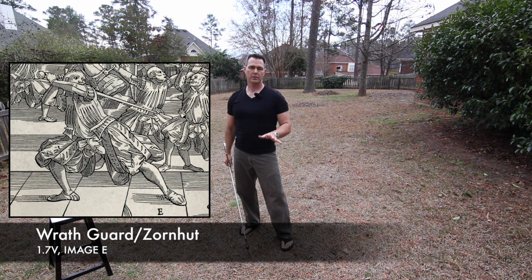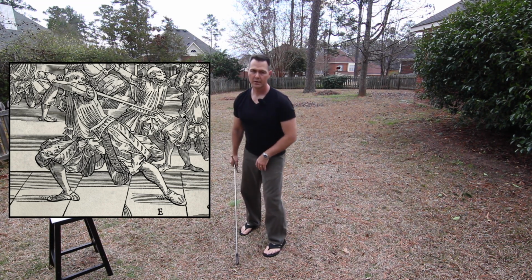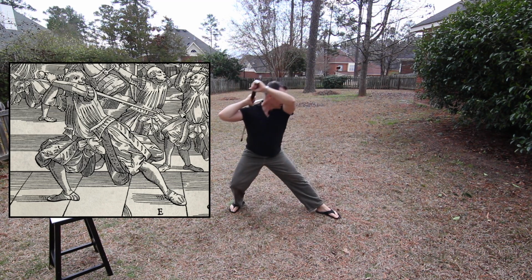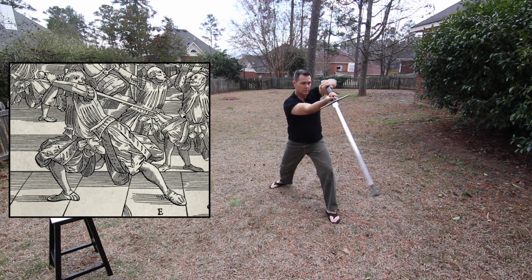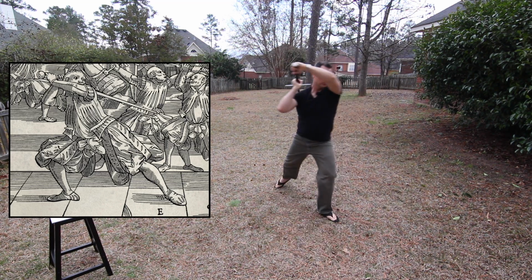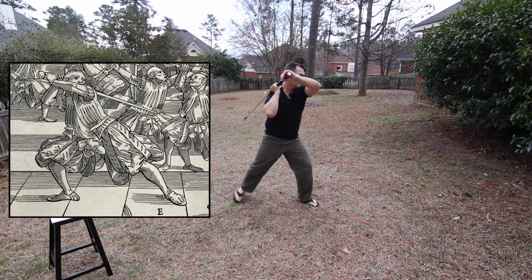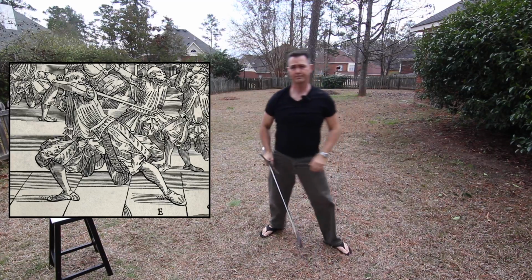Okay, the next guard is Wrath guard or Zornhut. Meyer notes here that all the cuts executed from Ochs can also be executed from Wrath. So Wrath, we showed it earlier, but it's basically over the right shoulder in this fashion. Here I'm able to come off. If I want to come off, I can come off low. I can come off with the middle strike, and if I want to, I can also come down with a Zornhut or a Scheidelhau if I really want to. So it's a very flexible guard and move, and shows a wrathful attitude. So it's very important.